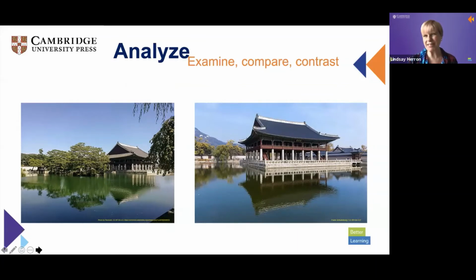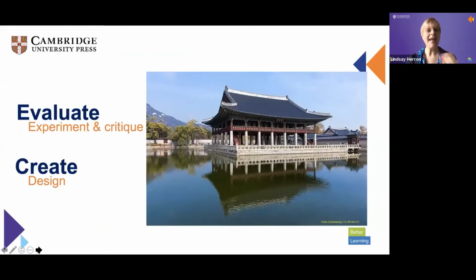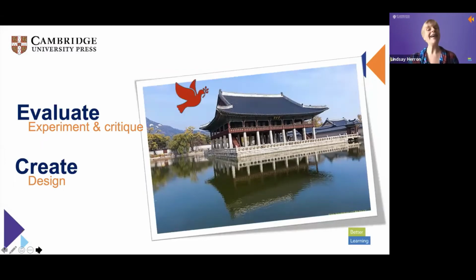What are the nuances? What will that evoke in your target audience? And then you evaluate, you critique and judge which one is better, which one expresses what I want to express. And then you begin to design and create and experiment with that bricolage, right? By adding new things. Ooh, I don't want a shark there. How about a dove and a frame? And we'll adjust the spatial relationships there.